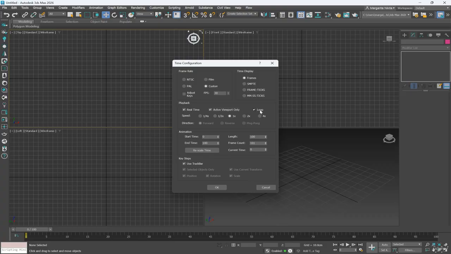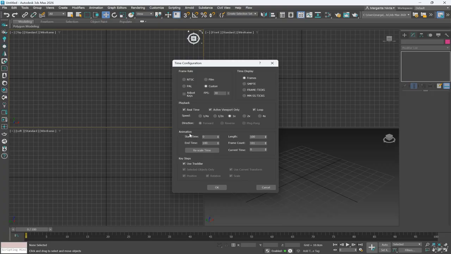Loop means that when your animation reaches the end, it starts over again. In speed, these options allow you to adjust the speed of the animation from a quarter of the normal speed to 4 times faster. Here, you can set the direction to forward, reverse, or ping pong. Ping pong is used for testing things like sliding doors or back and forth motions.